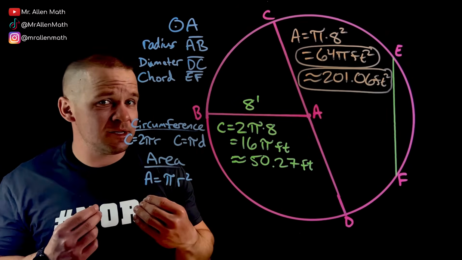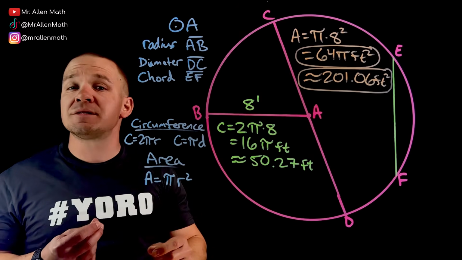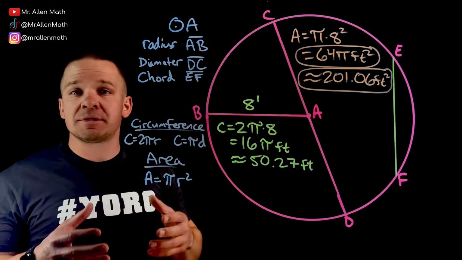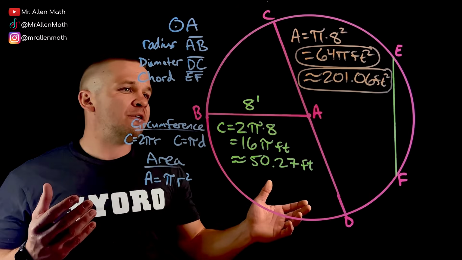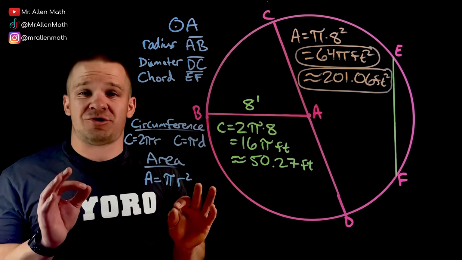In our math classes, we often leave things in terms of pi because it's a little easier to operate with and it keeps things a little more neat. You don't have to deal with decimals, and you don't have to keep all these things in your calculator. So there are advantages to both. That's about it for our introduction on circles.